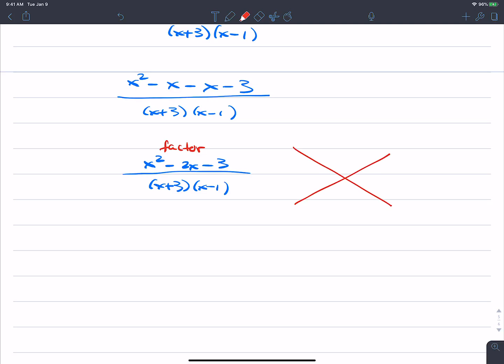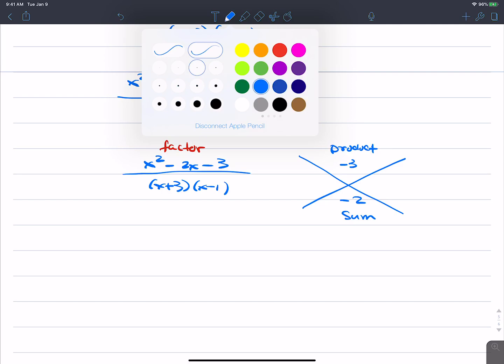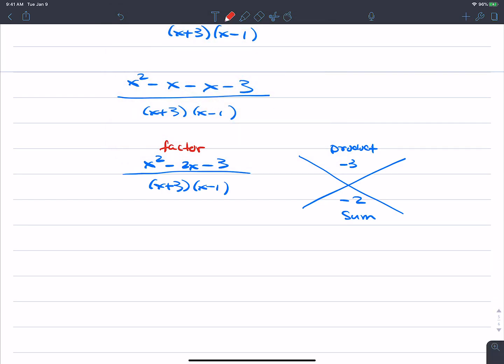if you guys recall, your favorite high school technique, I guess, we need the product to be negative 3, and we need the sum to be negative 2. So I need two numbers multiplied together whose product is negative 3 and whose sum is negative 2. And 3, 1, will that work? We put a negative sign for the 3. So we know what's negative 3 times 1? That's negative 3. Negative 3 plus 1 is in fact negative 2.